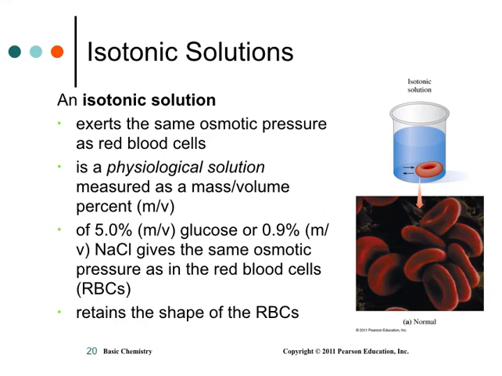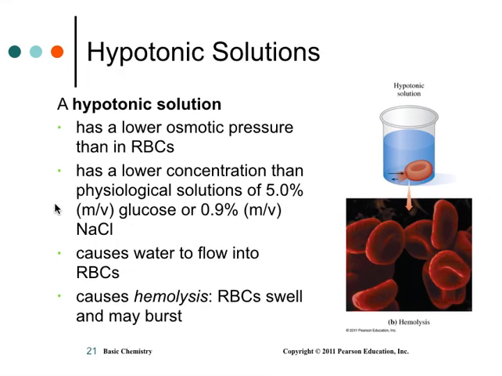Okay, so if you have isotonic, iso means the same, it exerts the same osmotic pressure. It's not the same amount, but the same concentration of water on the outside and the inside. So water moves in, water moves out, and there's no change in the shape. A hypotonic solution means there's less dissolved stuff outside, higher concentration of water outside, so water will move into the cell, only a little will move out, and eventually the cell will keep getting bigger, bigger, bigger, and explode.